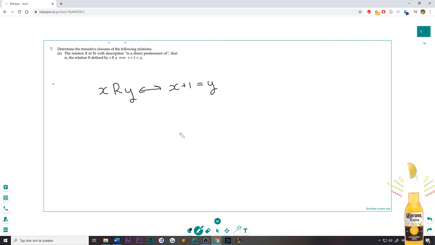And so what the relation describes is that, let's say we have these numbers here. Well, this is saying that if x is 1, then x is related to 2, right? And 2 is related to 3, and 3 is related to 4, and so forth, right? And this keeps going. But then if 1 is related to 2 and 2 is related to 3, then this relationship also exists, right? And this one also, and so forth, right? So any number is related to all the numbers that are above it.